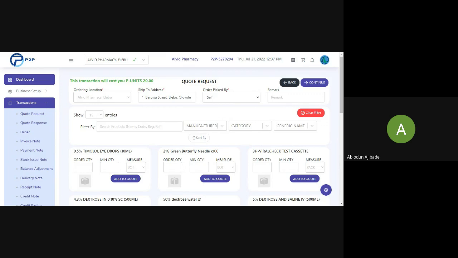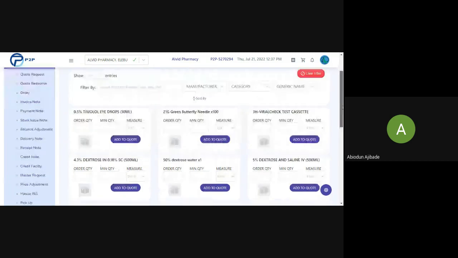And if it is the supplier that is going to supply the products, the supplier is the one that will see the QR code, and that is how it is done. So it guarantees the safety of your product once it has been paid for and it is ready for delivery. And if there's any remark you want to add to this particular supply, you just type in the remarks column what information you want to send out to the particular supplier.